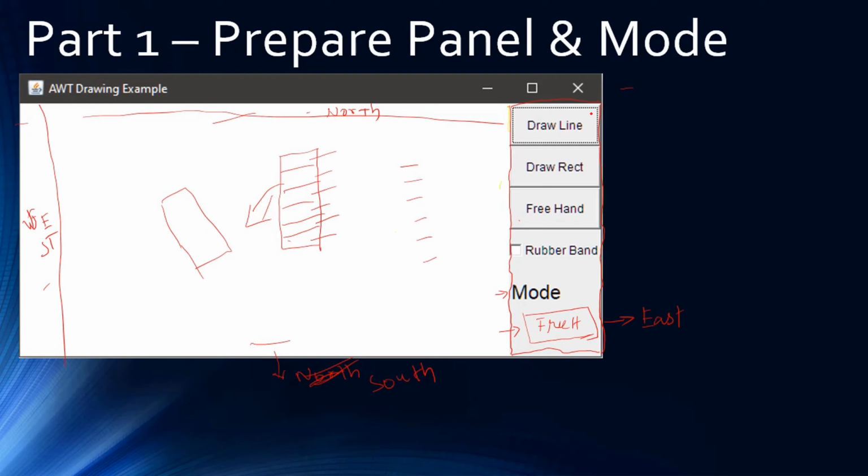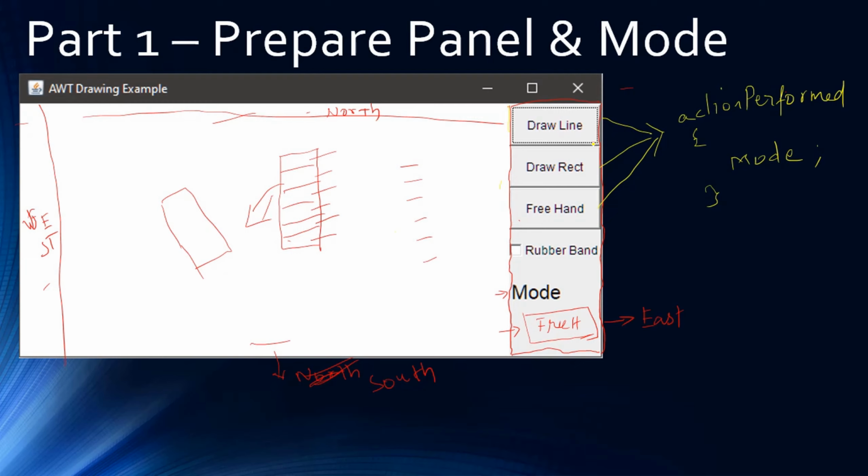So once we have done that, we will handle action performed. In the action performed we will set our drawing mode. This will tell whether the user wants to perform line drawing, rectangle or freehand drawing. That's all we are going to do here.